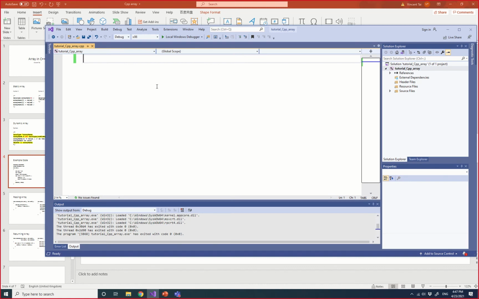So let's proceed to create an array where the user has to key in how many elements the array should contain.